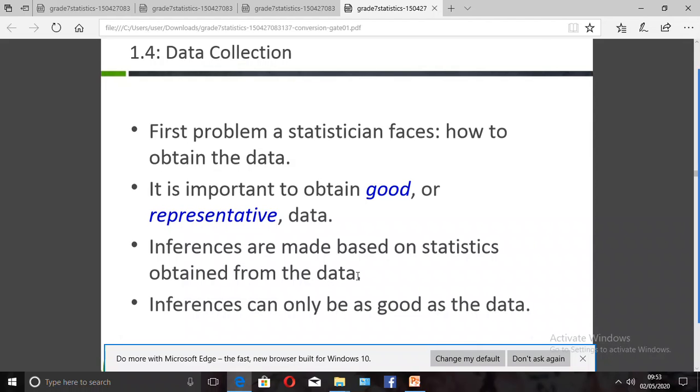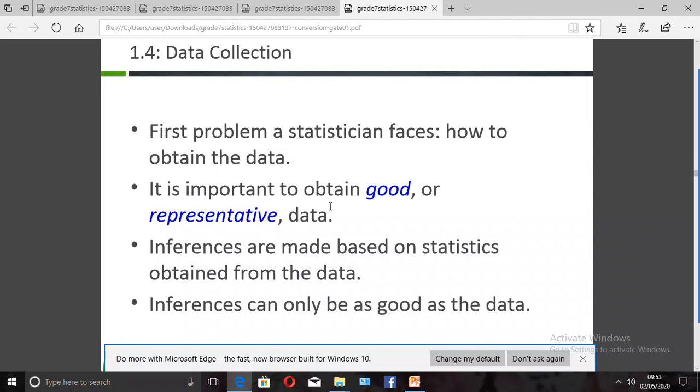When the government wants to get the population of students in a particular local government, they are not just doing it for fun. Most times it's because they want to make decisions, and so they need to gather the data first. They need to have information that they are going to work with. So inferences are made. That's why data has to be representative and good.